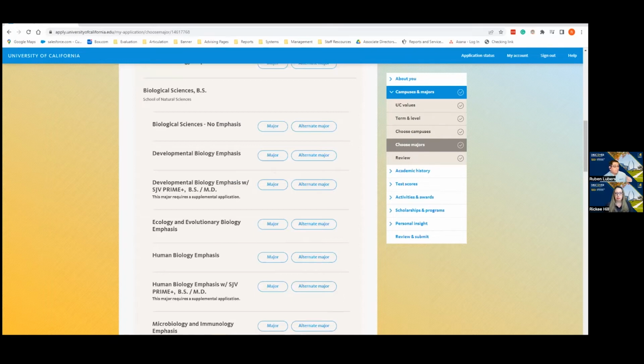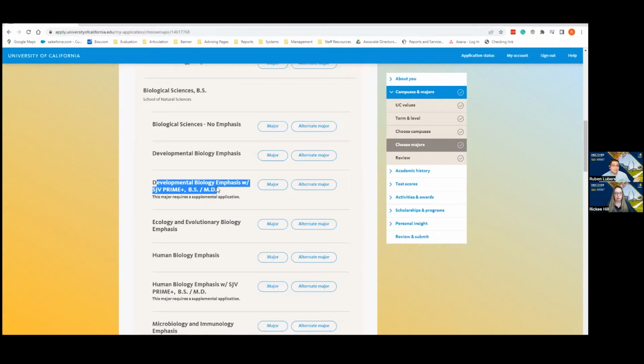For the BS to MD program, how that works is, let's say you choose this developmental biology option right here in BS to MD. That means for your undergraduate program, our office is going to be considering you for that human biology major. Not even connected to BS to MD. We're just going to be worried about the undergraduate major that you're selecting. That's what we're going to review your application under. And like I said earlier, we're not even really looking at your major for the undergraduate program, right? We're just looking to see if we want to admit you regardless of your major, but we would admit you to that human biology major.